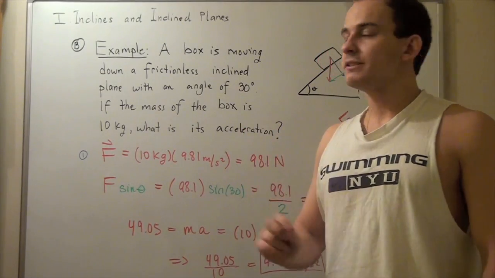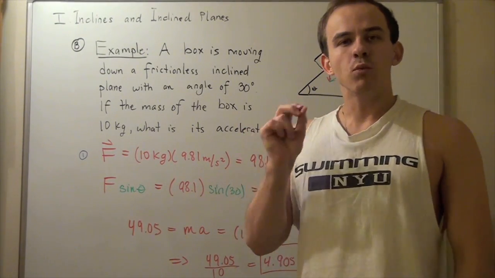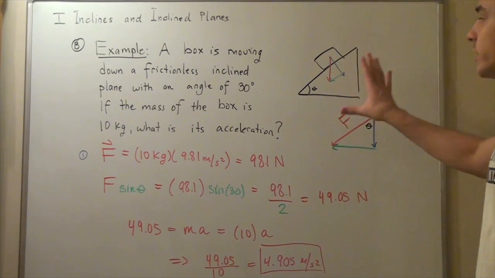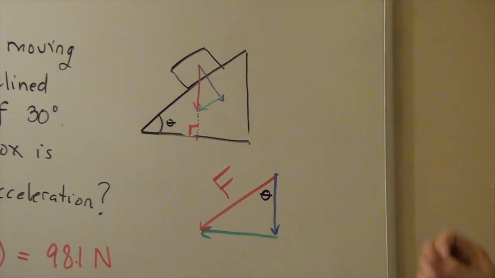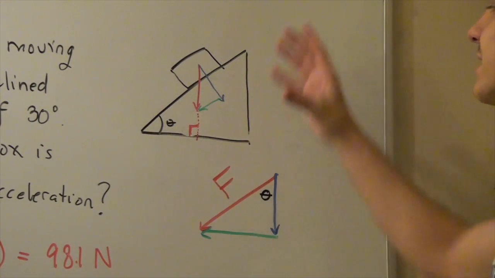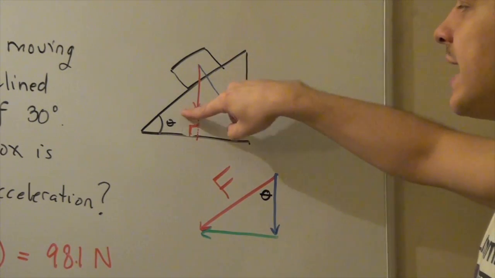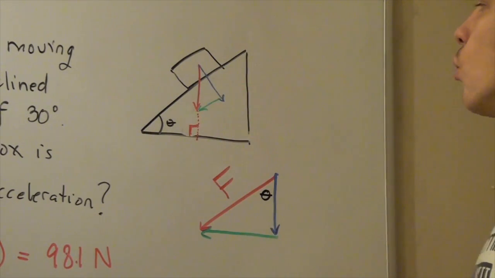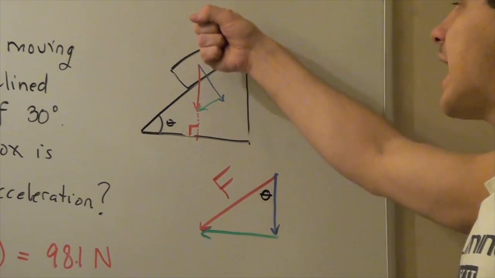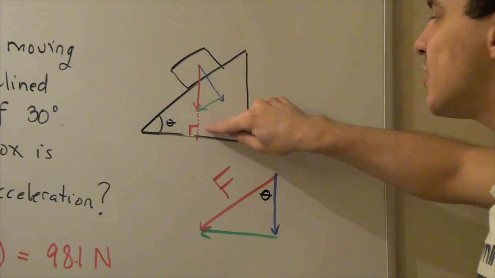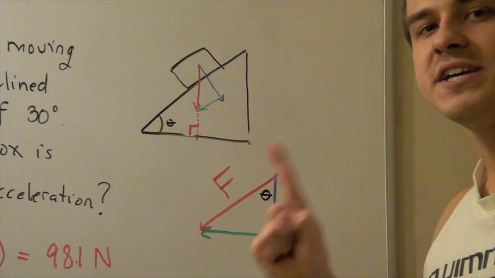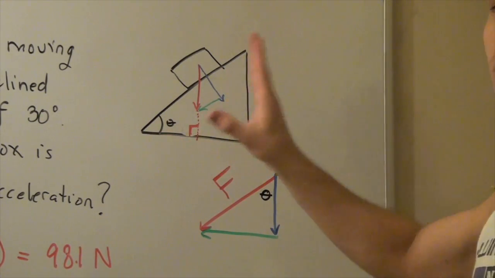Before we look at the example, I want to make sure you know exactly where our vertical and horizontal components come from. Let's examine this diagram again. We have a frictionless inclined plane with our rectangular object — a box — sliding downward. The plane makes an angle theta to the ground. The net force due to gravity, this red vector, points directly downward and makes a 90-degree angle with the ground. If we extend this vector down to the ground, it will always make a 90-degree angle — this is always true.